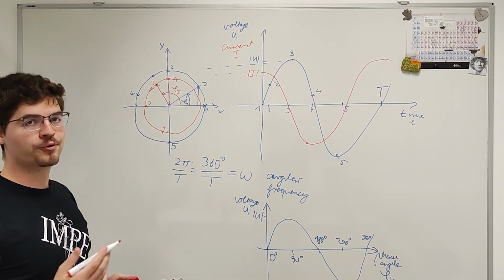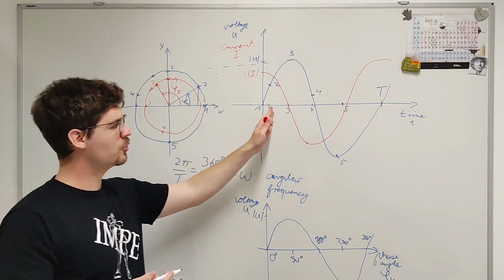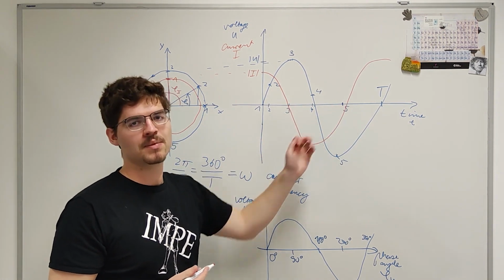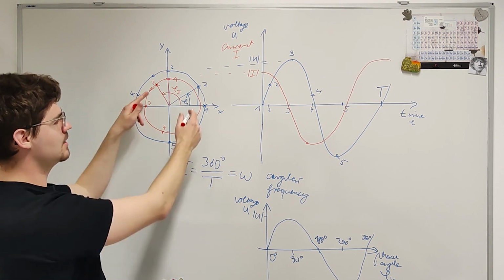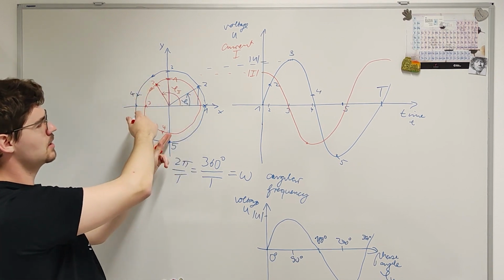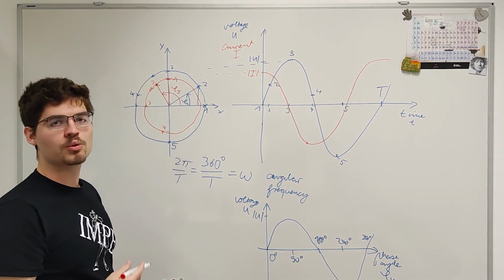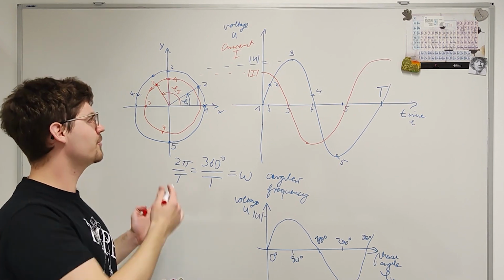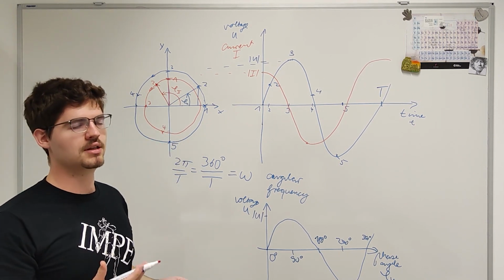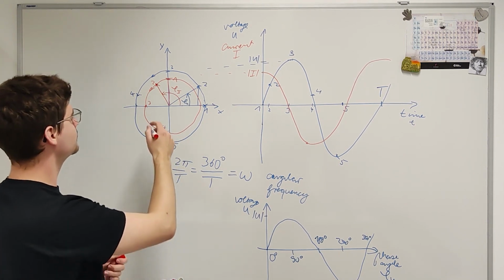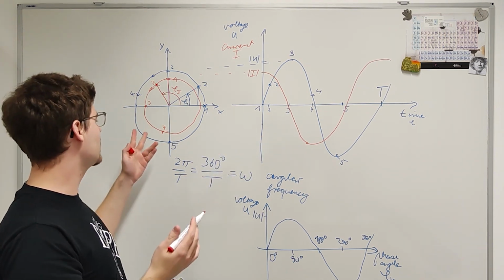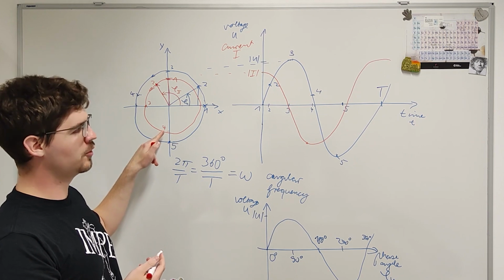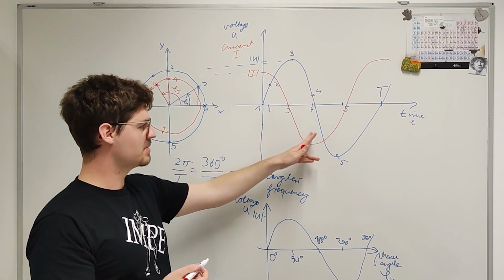If we move through this function and move through time and increase the time, what happens is that these points move with the same speed along these circles, but the current is always 90 degrees ahead, or has a phase angle that is 90 degrees larger than the voltage. I will draw this just for explanation's sake for a different point, for example for point 4. So this becomes more clear.